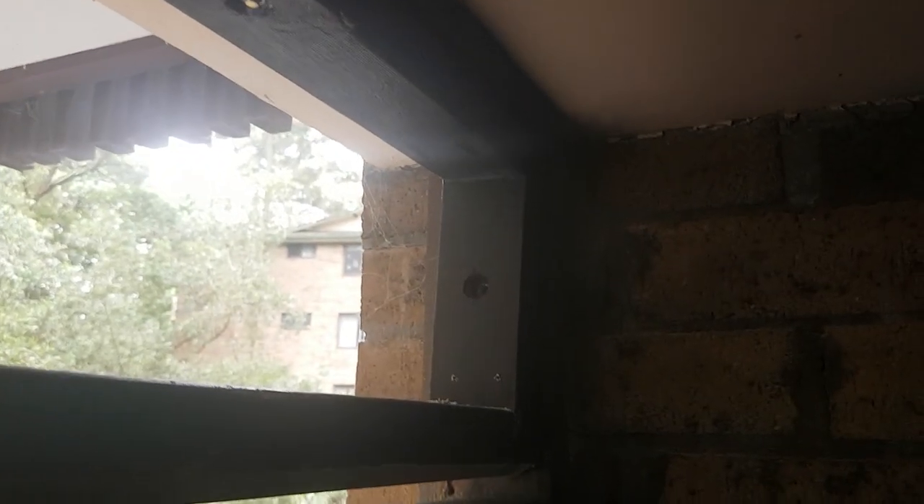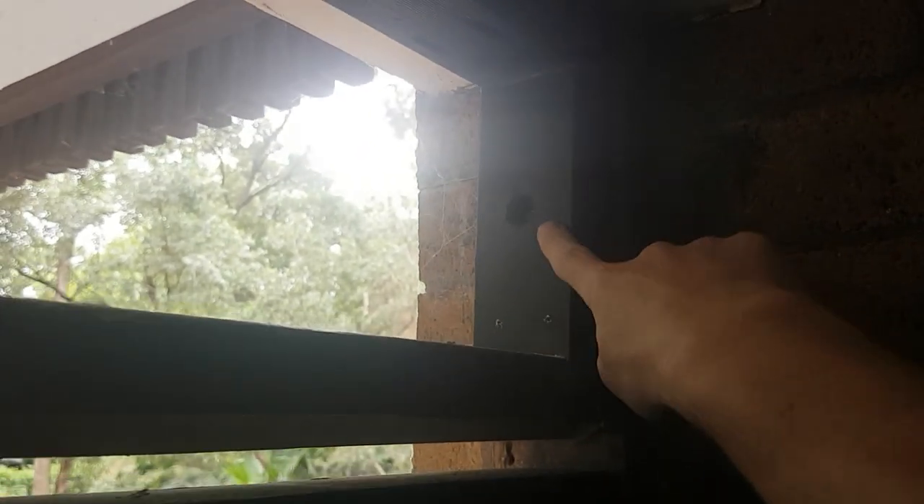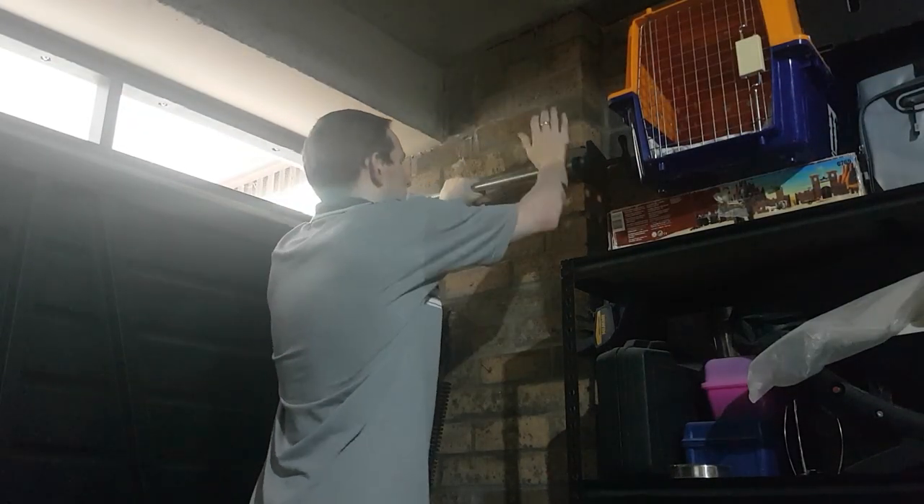Before I can get the last panel on I've got to correct a fairly major issue. That frame is far from straight - it's on a really bad angle. I need to pull it inward and screw it into the beam behind as a temporary measure before I get my coach bolts. I'm using a big pipe clamp against the corner of the brick wall to pull it in. You can see it's twisted at the top - at the bottom I've got about a centimeter and a half to correct. Hopefully by giving this a bit of a crank I can make that disappear.